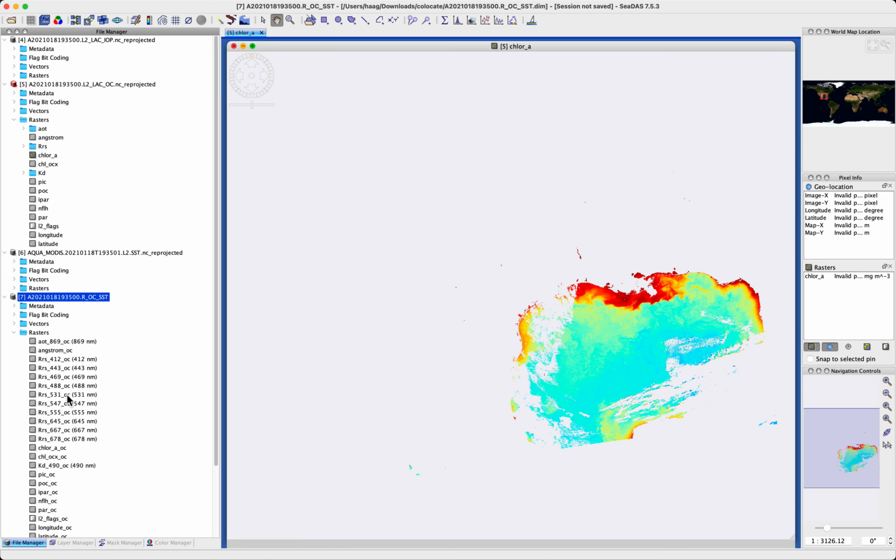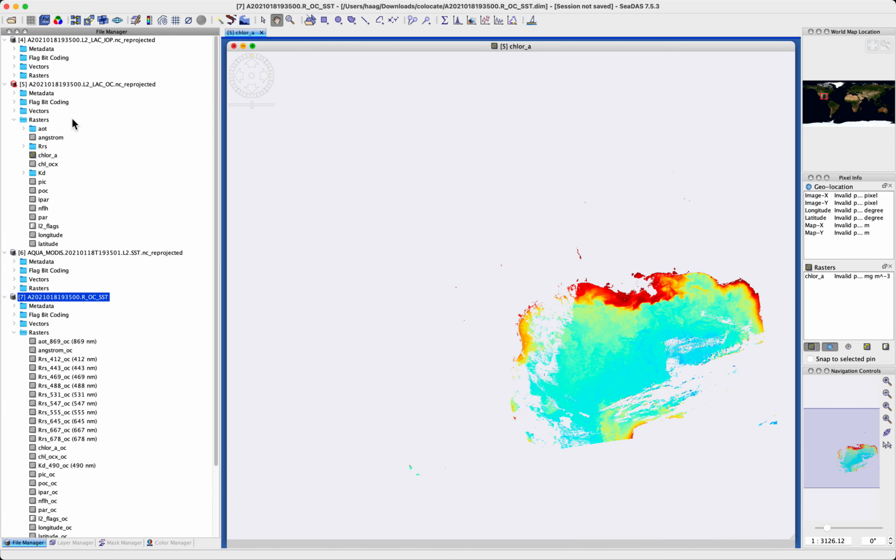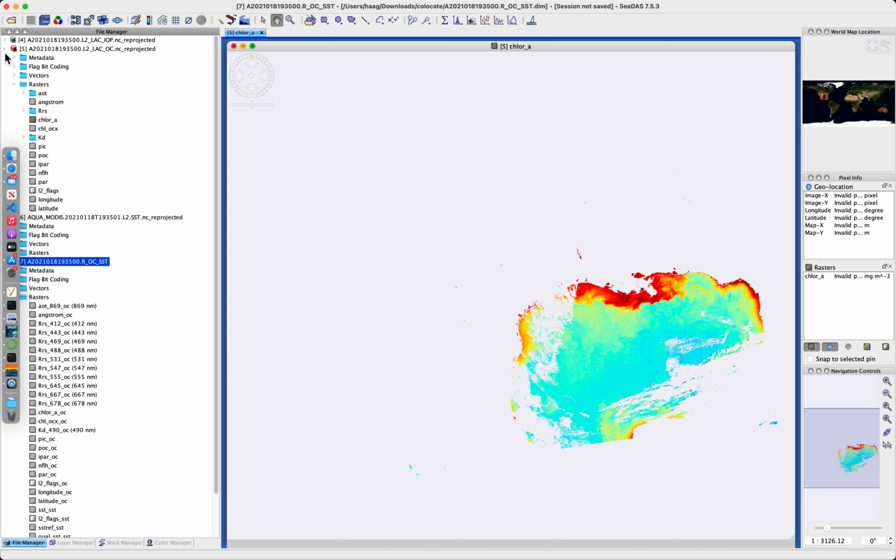And if we look at the rasters, there are the ocean color rasters, and there are the SST rasters. The ocean color ones all have underscore OC appended to them. The SST all have underscore SST appended to them, which may begin to look a little confusing, but that's okay. We understand that the original was qual underscore SST, and that it came from my SST file into this collocated new file. Okay, so that takes care of these two.